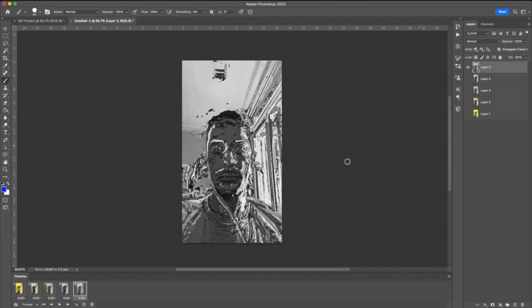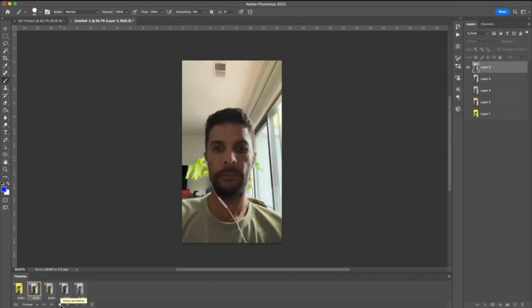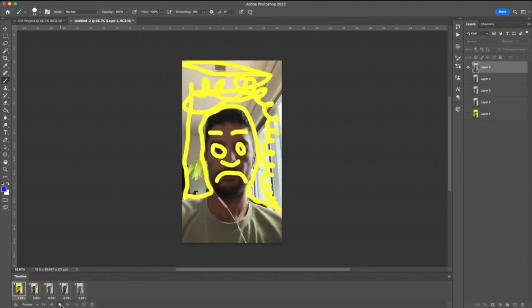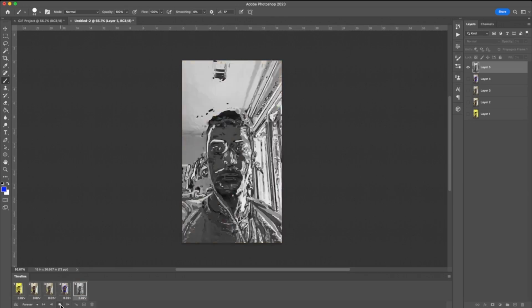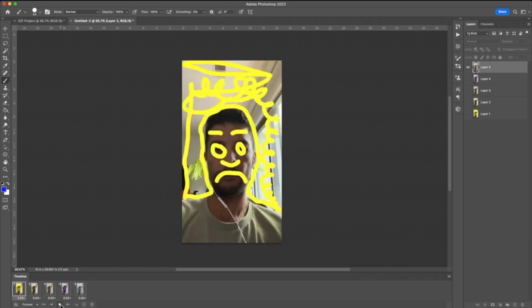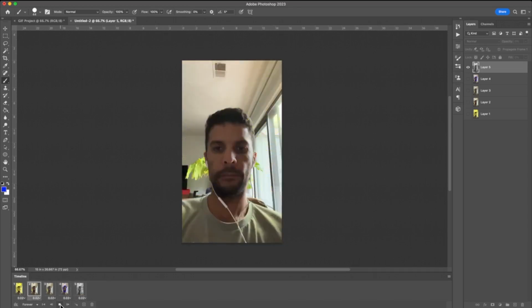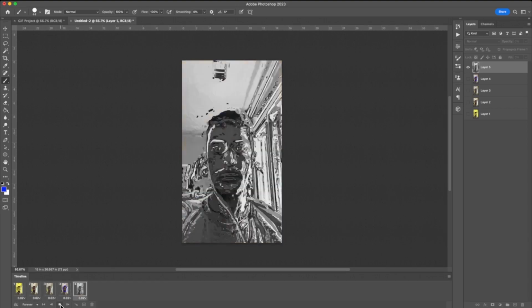So if I play my animation now, as you can see, I already have a GIF. And this is really fun because I only have 5 frames and I'm already getting this really fun effect, this GIF animated. So with 5 frames, man, you can do a lot. So think about you doing this with 300 frames and modifying 300 frames, how that would be, okay? All right, so this is pretty much how you do it.